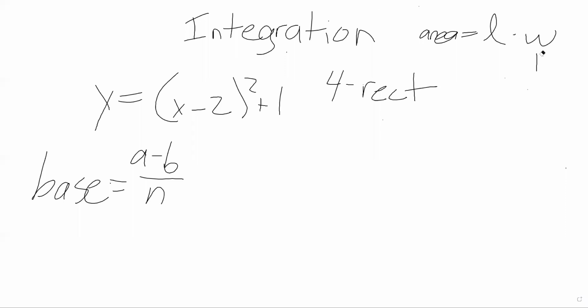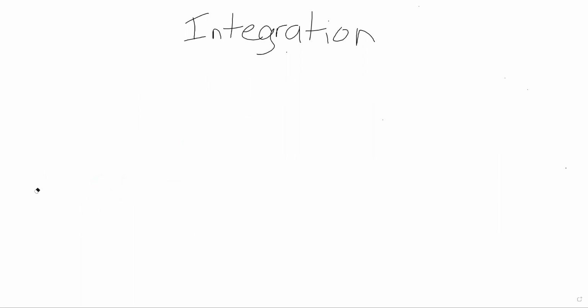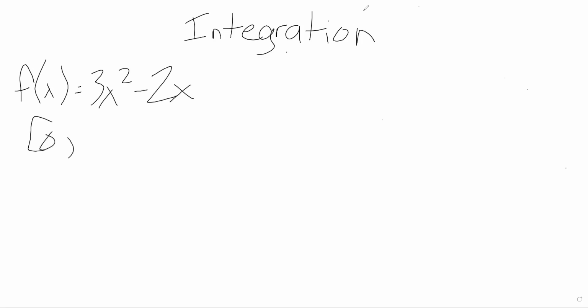So the last thing that I want to talk about, and this is another reason why I didn't want to do it, because I wanted to save my energy for this big one, is if there are infinite rectangles, and this is going to be the big one tomorrow. Let's say I'm giving you an equation like, I don't know, f of x equals 3x squared minus 2x, and you're looking at the range from 0 to 2, and you're looking for n rectangles.